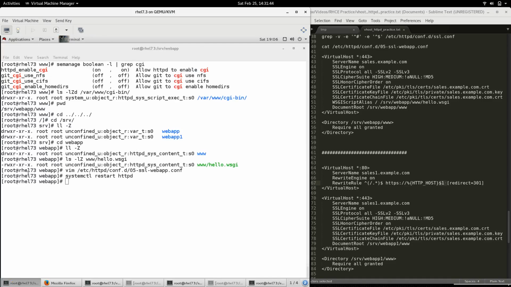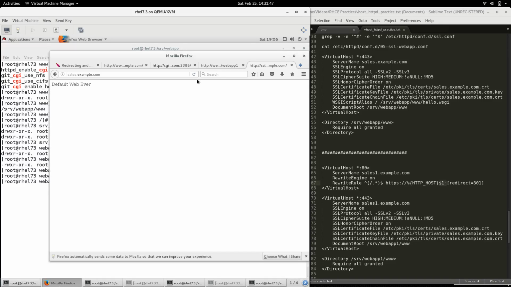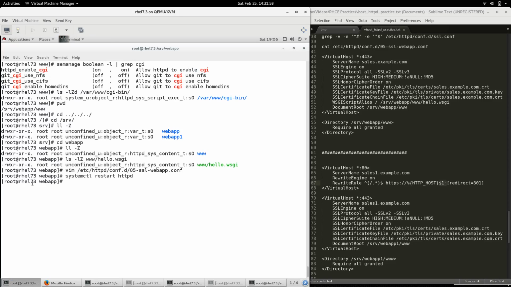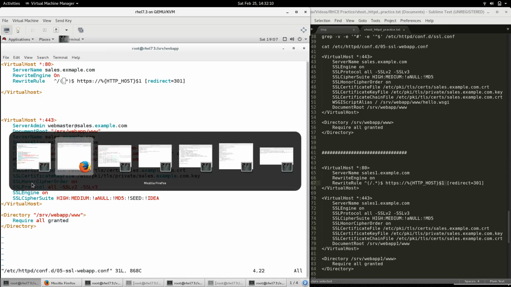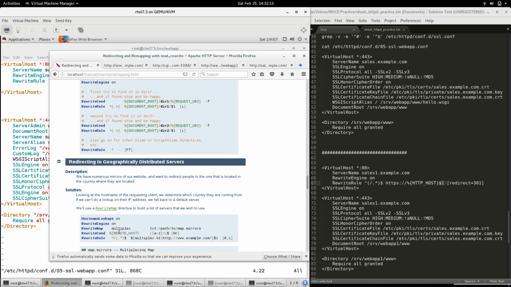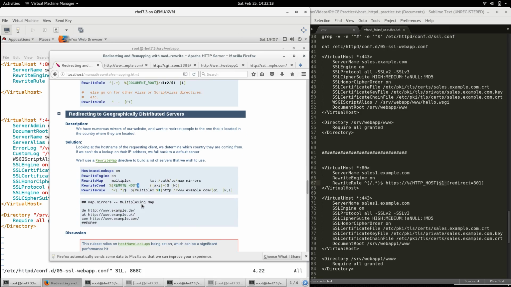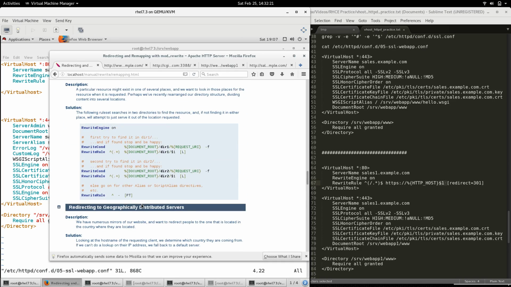Okay, Apache has completely restarted. So if I hit refresh here, it didn't redirect. Why? It didn't. What's wrong? Okay, the server name is sales.sample.com. Probably I will need the s here. It's not a square bracket, right? No. Colons or no quotes. No, the rule is pretty straightforward.